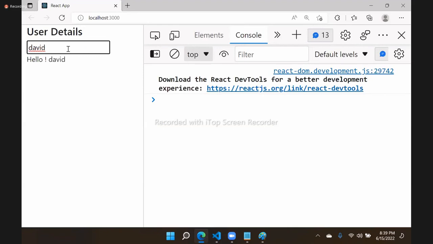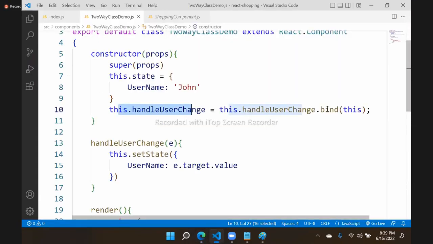There is no problem. If you miss this line, that means every event that you are writing in a class component, if it is using state, it must be registered here. Compulsory. It must be registered here. There are other techniques also.